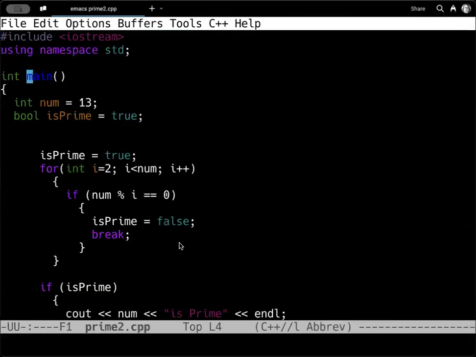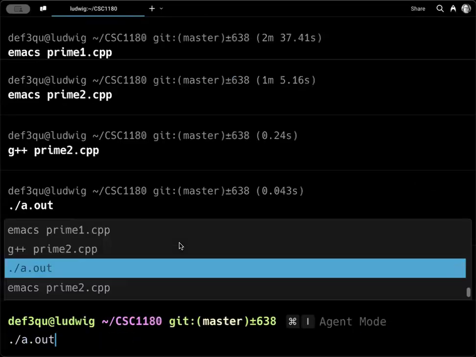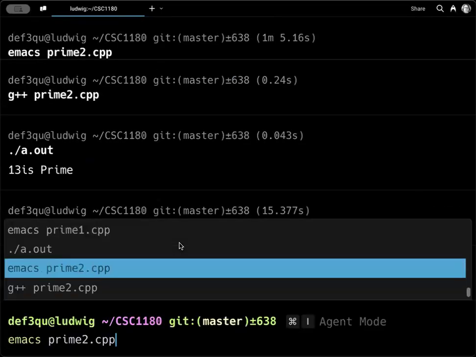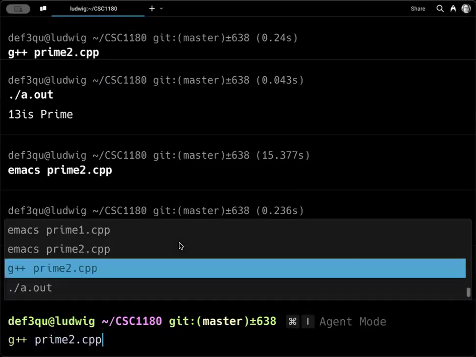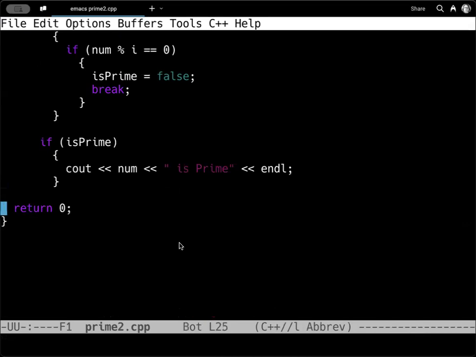Now if I were to change this to 12, and fix that while we're at it, then go again. It shouldn't print anything, and it doesn't. Again, it's bad form not to have an else here on the print, but we're just testing. This is along the way, so we don't care.